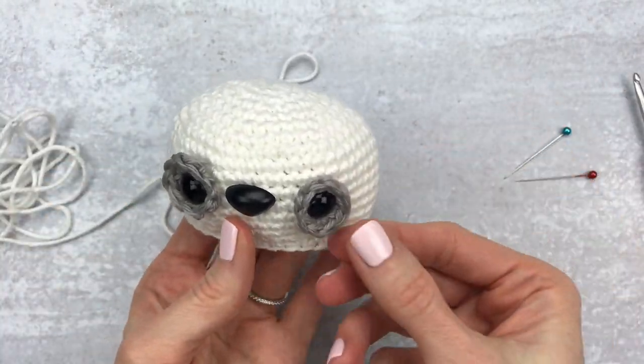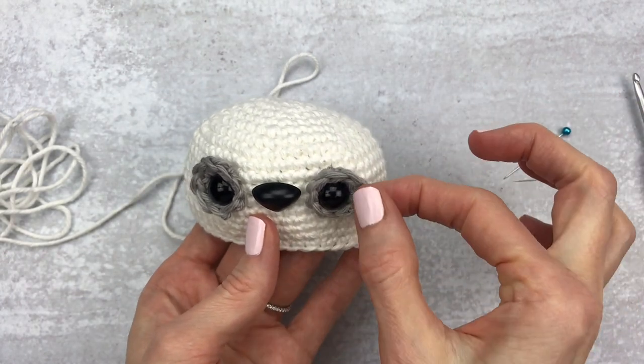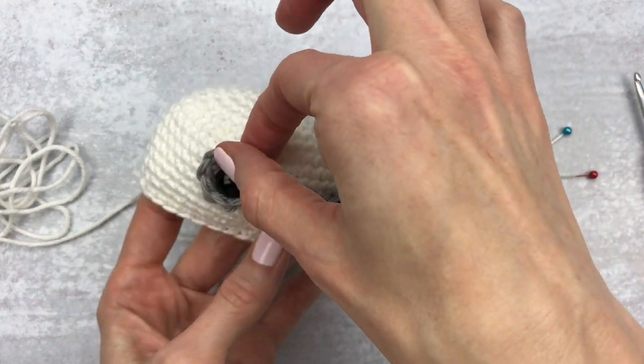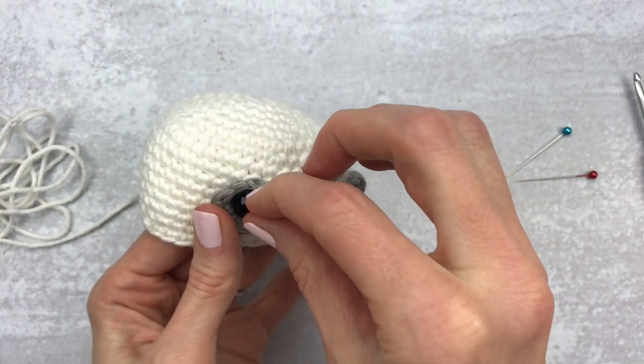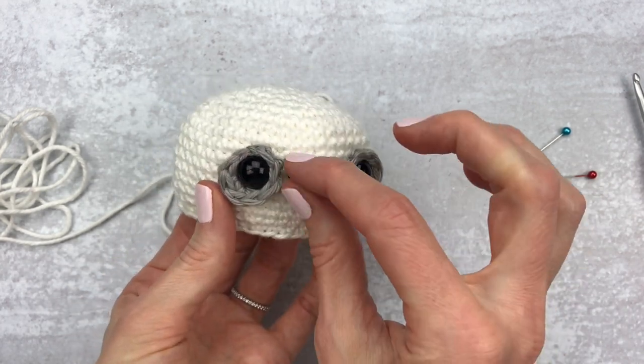I'm going to put my other eye in before I secure anything. And then we're going to notice where we had those half double crochets. So that's where we have those extra stitches. You can either have them going up. I like them to go down. But do whatever you think looks the cutest to you.